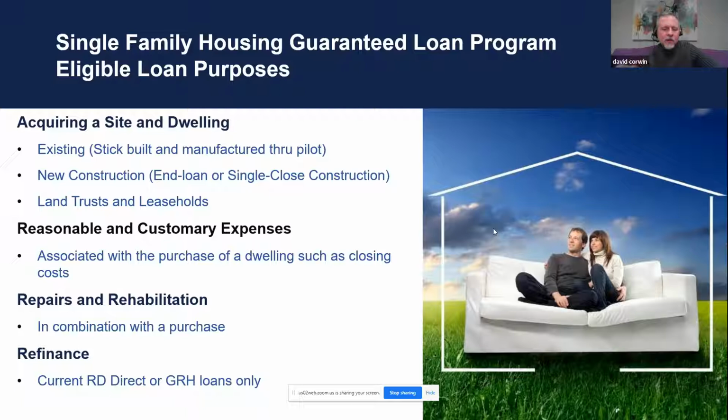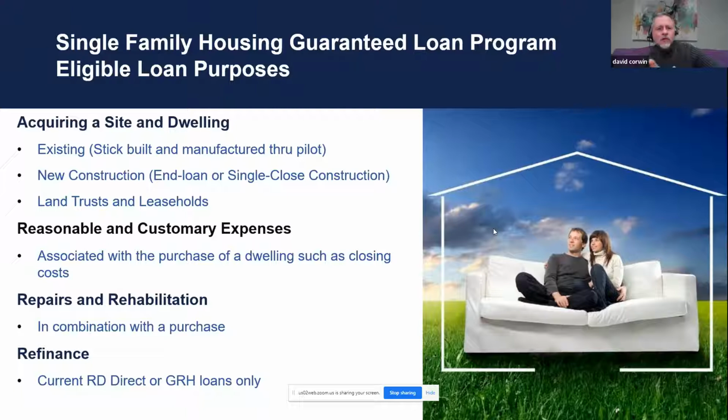But with the pilot program, they can do existing homes that were built January 1st, 2006 or newer. That pilot's been going on for a few years. It may become a rule in the future. We don't know. Right now, though, the pilot has been renewed and it'll be good through November. And you can find on our website the information to see which half of the states are covered. It's not like one half of the country or the other. They're spread all around the area.